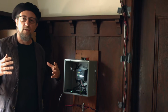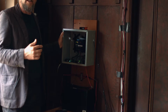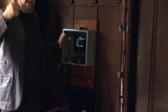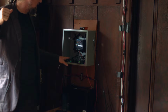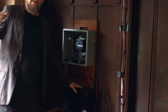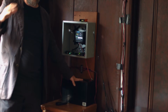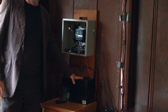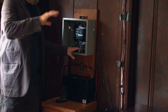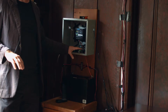In this particular design of the microgrid, we start with a central power station. The central power station has a connection to, in this case, approximately 200 watts of solar panels up on the roof. The power from those 200 watts of solar panels comes in to a charge controller. That charge controller stores the electricity in a large lead-acid battery. This particular deep cycle lead-acid battery has about 100 amp hours of charge storage. And then that battery sends the electricity to 4 groups of households through a DC to DC converter.